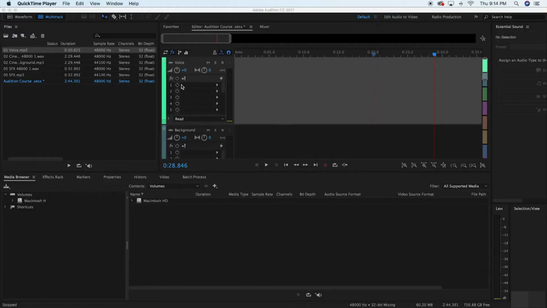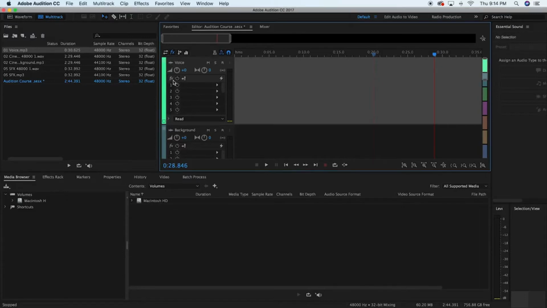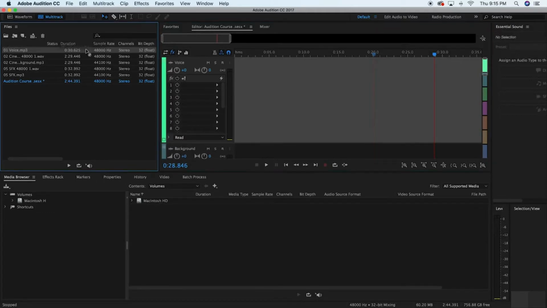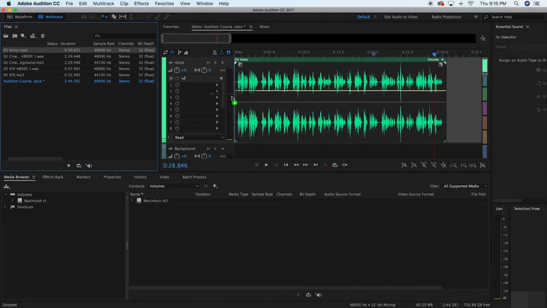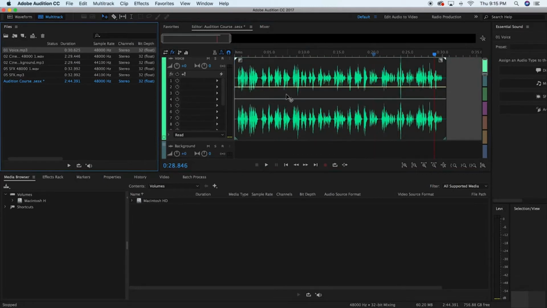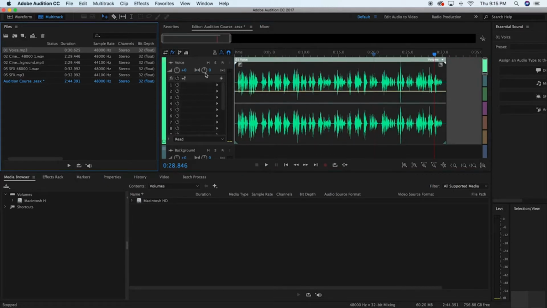Now the effects rack is really quite simple. It's simply over here. See this? This is the effects. So all you have to do is drag an audio file. You can use the audio files that I provided you with again, or you can create your own. So drag it into track 1. And next we're just going to take a look and see what's in there.